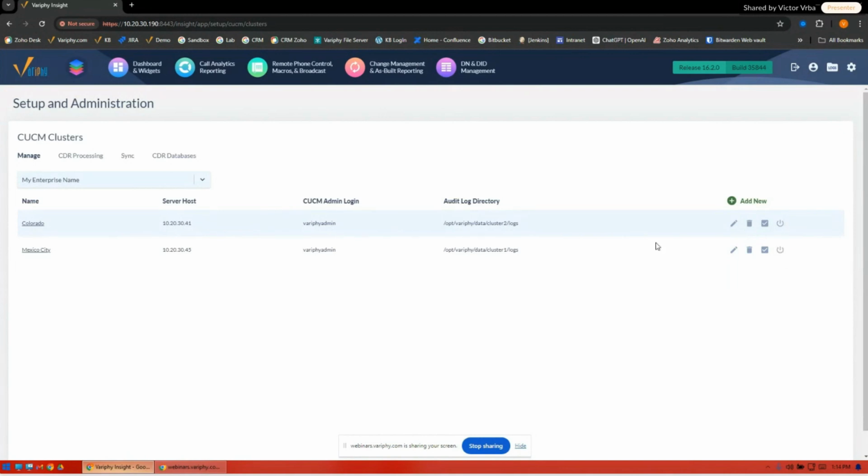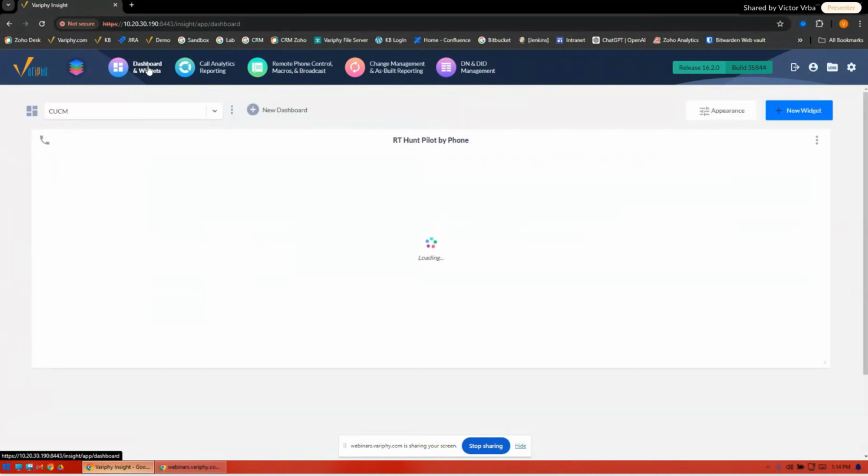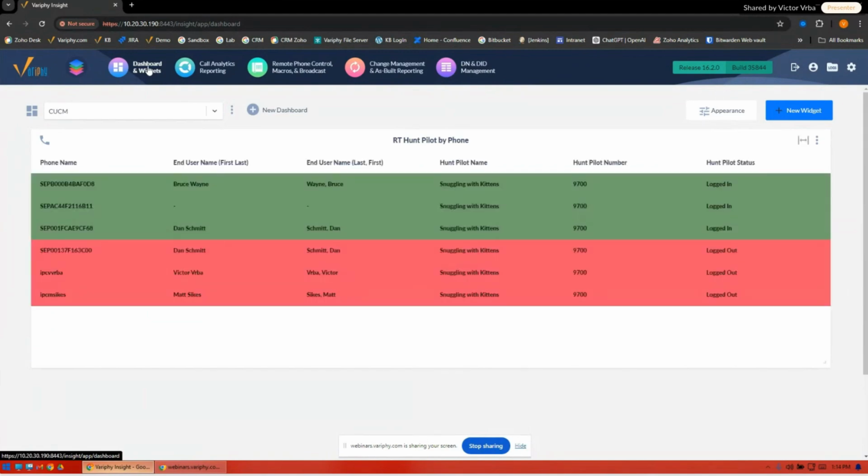Some of the other things that we went ahead and took care of in 16.2 is if you guys were using the Hunt Pilot widget previously, and when I say that, I mean the real-time Hunt Pilot widget, and that looks at hunt lines in a real-time perspective, both from an end user perspective as well as a phone perspective.